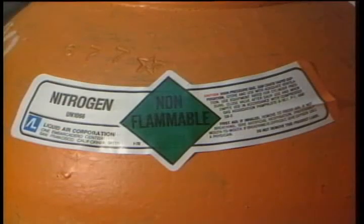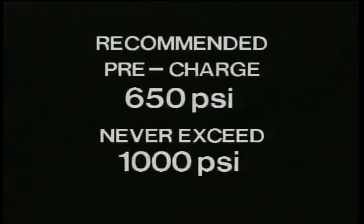Since a fully charged nitrogen bottle reads about 3,000 psi, and the dampener precharge is less than a third of that, you can see the necessity of using a pressure regulator. And speaking of precharge, the recommended precharge is 650 psi, and it must never exceed 1,000 psi.